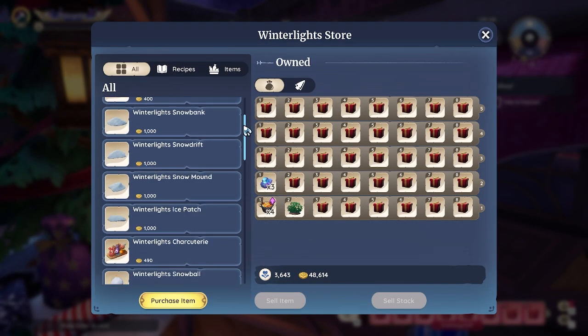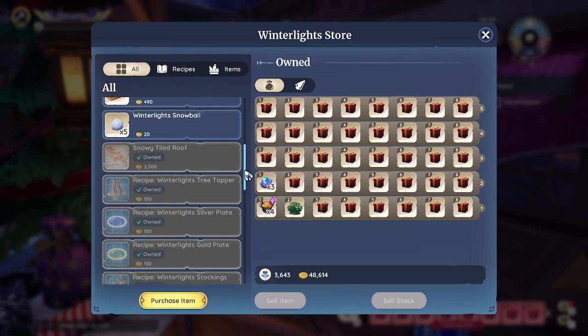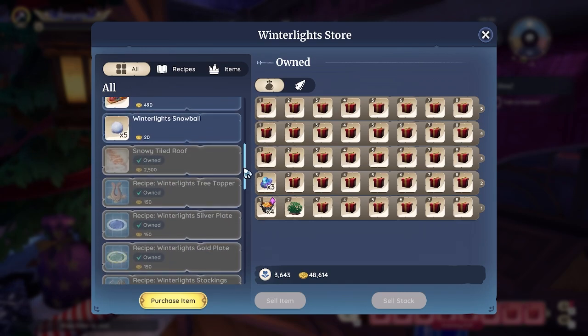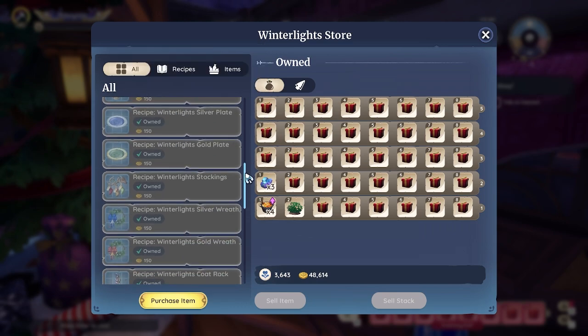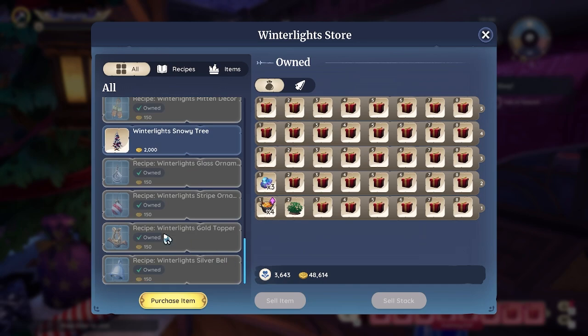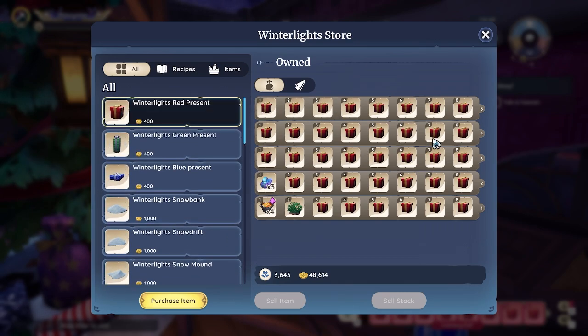There are a whole bunch of pretty presents. Obviously, the beautiful snow is back, as well as charcuterie. You can get the snowballs. If you didn't get the recipes from last year, you can pick those up, as well as some new ones. The snowy tiled roof, I am absolutely obsessed with it. And then there are also a new Winter Lights snowy tree and some additional ornaments that I haven't played around with yet.